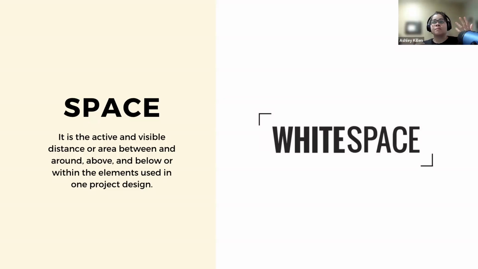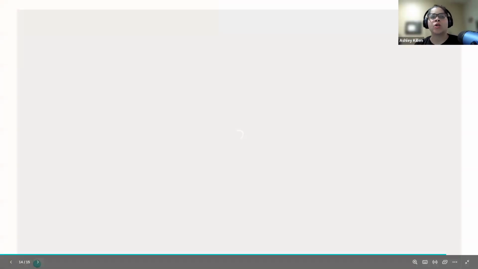Practically, too, it's because if you don't have enough space, your object or your design can actually get cut off. So when you are designing and you're placing elements on a page, don't get too close to the very edge of the page, because if it were to get printed, it would get cut off. So when you are placing things on a page, you want to make sure that there's enough space around it, and you want to make sure there's enough space between everything. Again, knowing if something has enough space or too much space, that'll definitely be something you are going to strengthen along the way, the more and more you design.